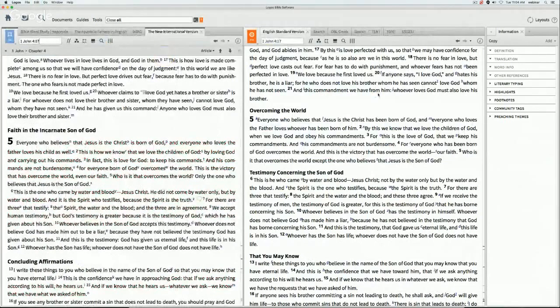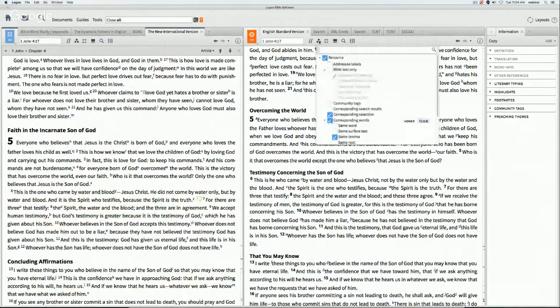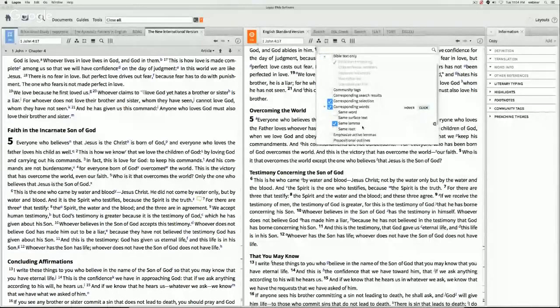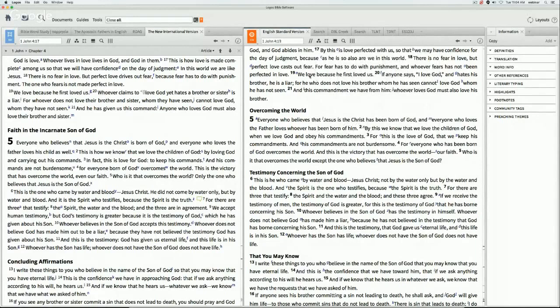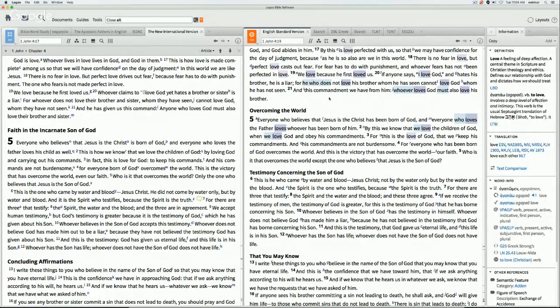Now there seems to be a lot of interest in the corresponding words. That's what we've selected here. Again, this is only part of a Logos Now subscription, and we have several different options here. We can choose same surface text, so that would be the English, or we can choose same lemma, which in this case would be the Greek. When we click on a word, you can see the same English word is highlighting in pink. The same Greek word is highlighting in blue. And when it's both, it highlights them both overlapping in purple.